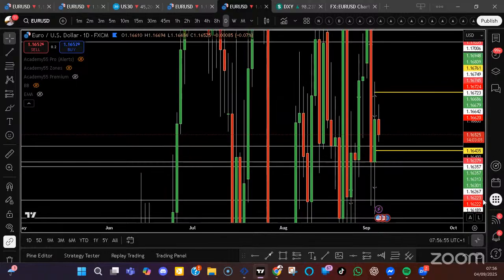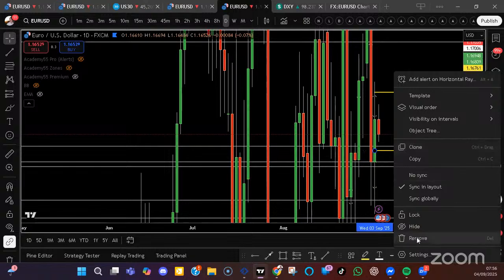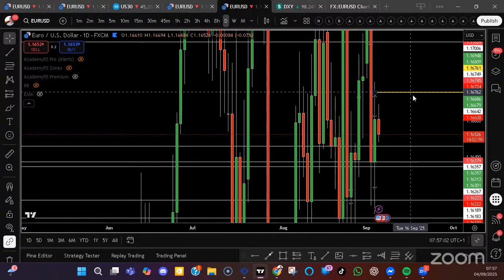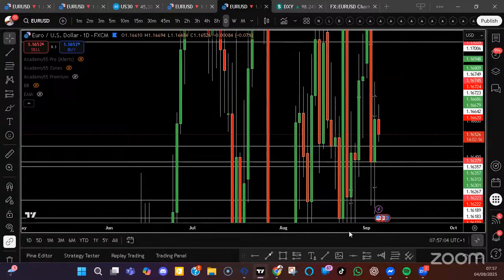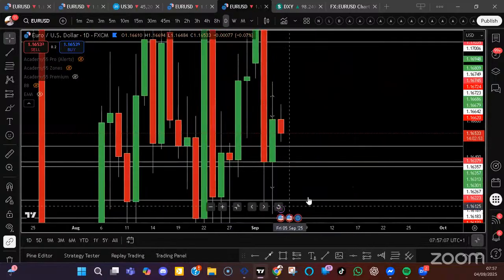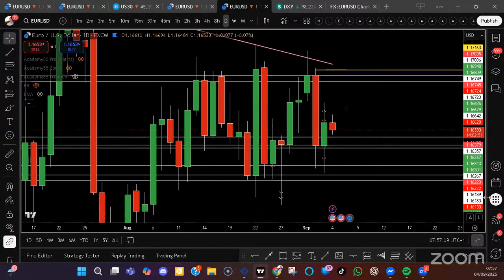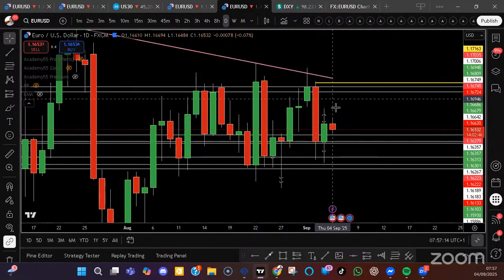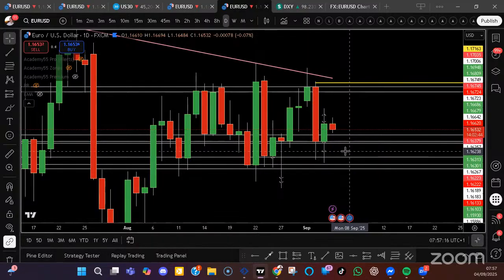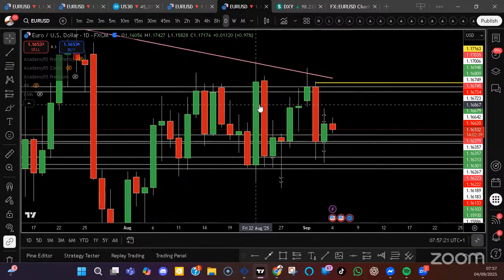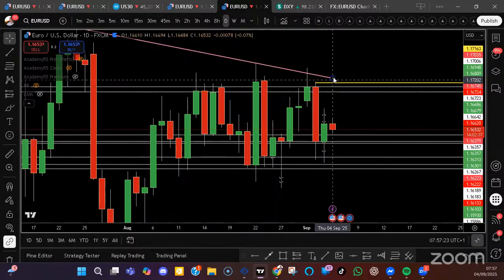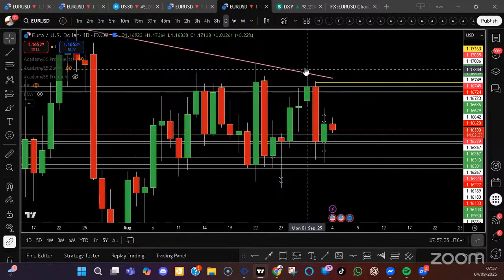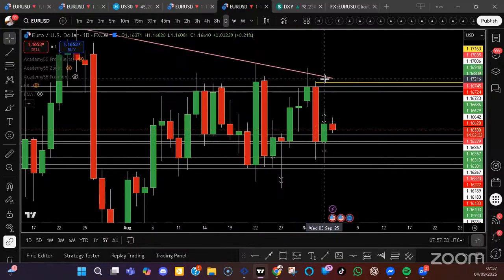We're on the daily now. These are old zones drawn up, so we'll get rid of those and open this out on the daily. There's that trend line I drew for myself. It's still underneath that, so we can more or less think that price is not venturing above that, so it might come to these highs again.